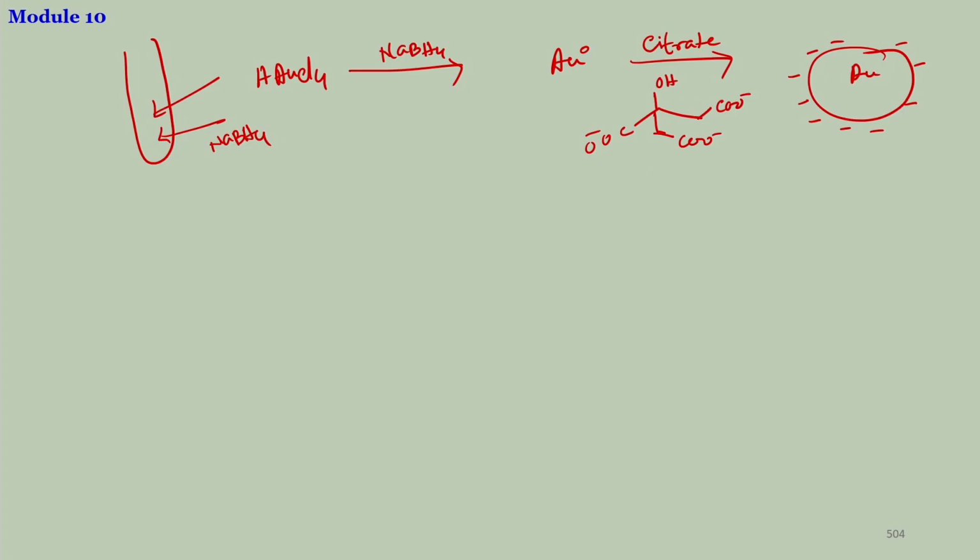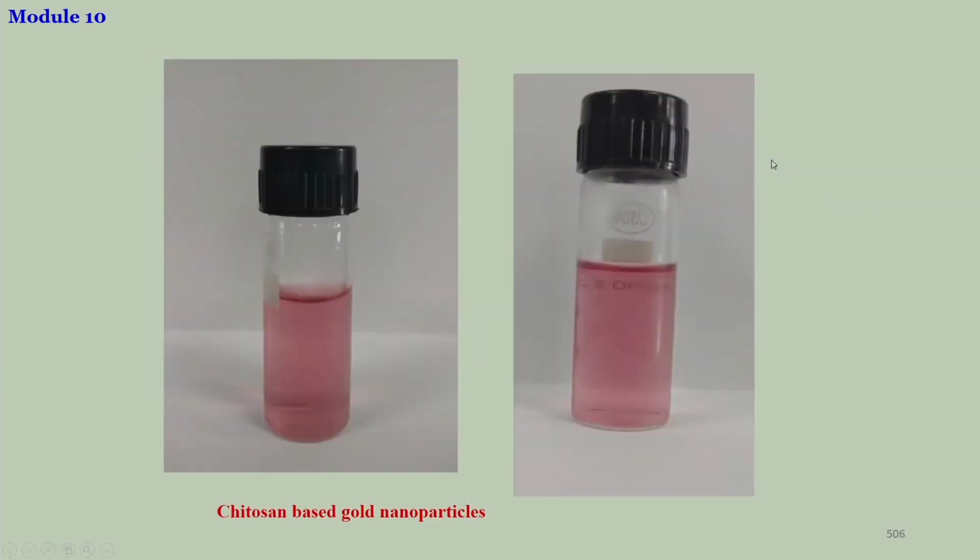and that is the reason why gold nanoparticles are formed, and gold nanoparticles have usually very small size. You can even purchase nowadays gold nanoparticles from 5 nanometer up to 20 nanometer or maybe 50 nanometer. So, it can be as small as 5 nanometer, it can go large also. So, I will show you, this is how it looks like, but this is not citrate stabilized, this is the gold nanoparticles we have synthesized in our laboratory. This is basically we have done using the polymer like chitosan we have used. So, this is how it looks like when the nanoparticles are synthesized.